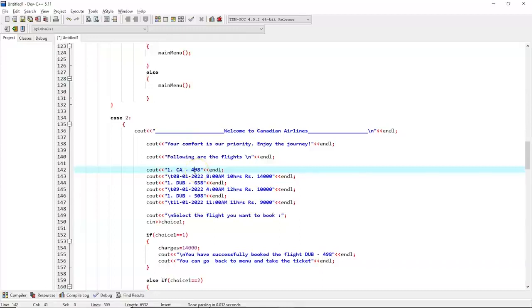Let's say, and the timings, and the dates and time, it's 2 p.m. You can change that as per your choice.